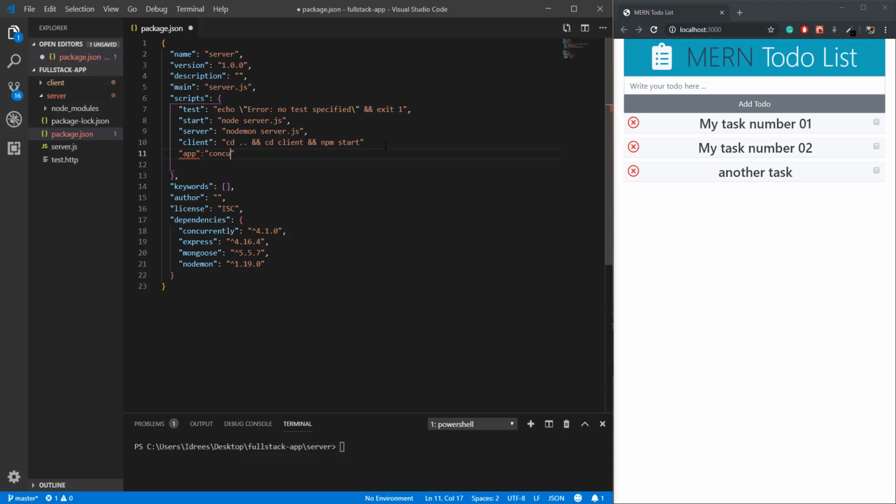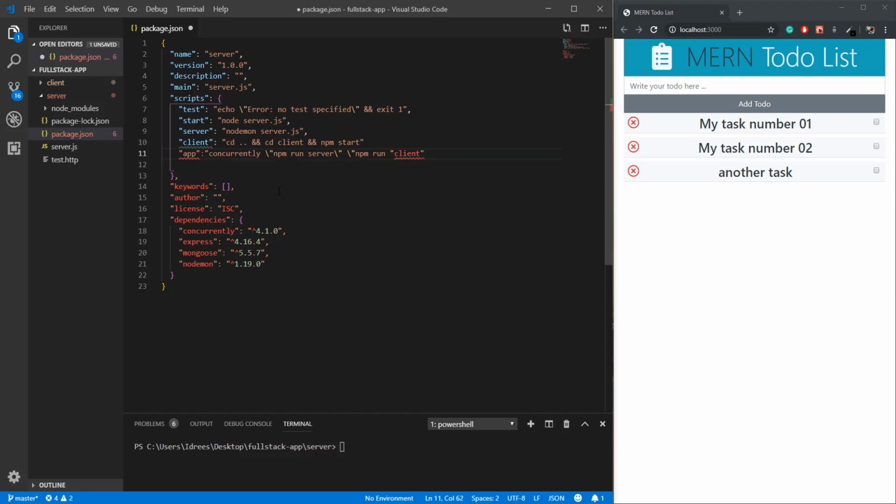So concurrently, and you can just do a space, and then npm run, and we want to run server first, which is our server's script, and then we want to escape and do npm run client, which we just created. Okay, this one, client.